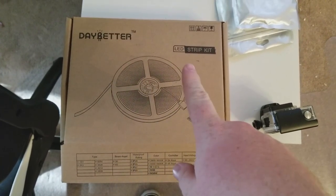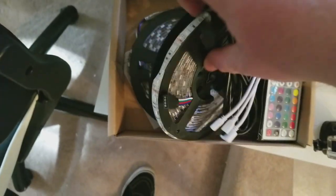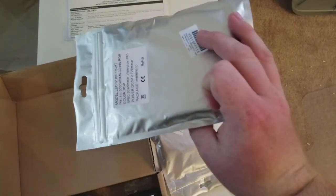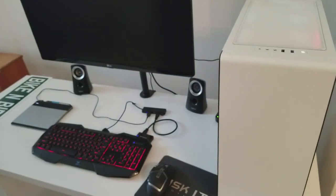And we're back — Day two, let's do it. We just cut our lights in. I got the Daybetter LED strip kit, comes with I think 50 feet of LED which is a little bit of overkill, and then I got two three-foot strips for other stuff. But first I'm gonna go cut some decals for the actual desk itself.